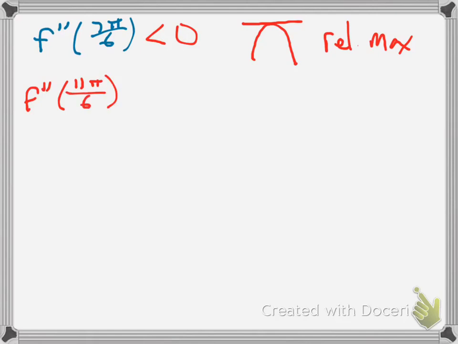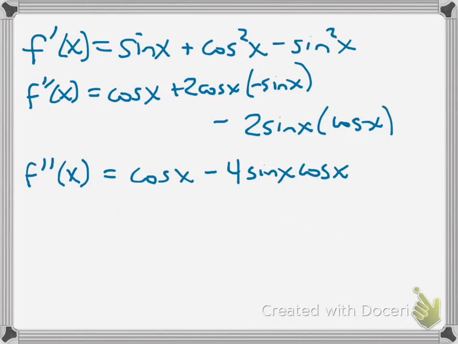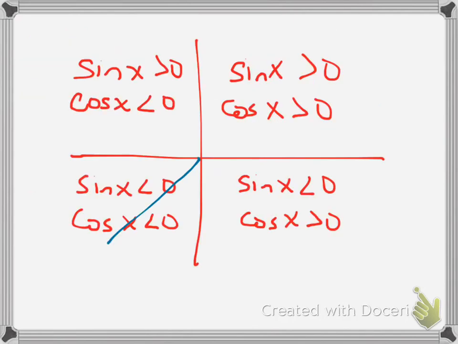And what about this? Well, 11 pi over 6, let me clear off some stuff here. That's not going to clear it. Okay. Should probably pause the video, but I didn't. All right, and then going back to this picture, 11 pi over 6 is in the fourth quadrant, so it's going to be over here. I mean, it's actually closer to the x-axis, but it doesn't really matter for the purposes of our analysis. Sine is negative, cosine is positive.